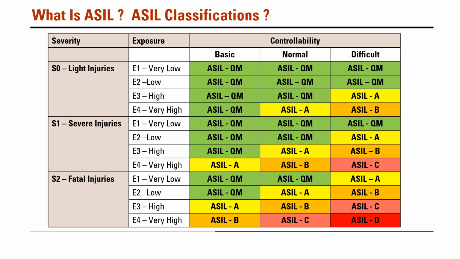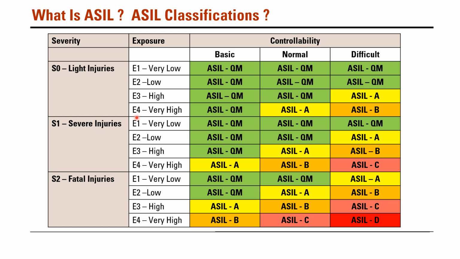What are the different kinds of ASIL classifications? Here we can see severity, exposure, and controllability. These are the three dimensions we spoke about in the previous slide. So when we have light injuries, severe injuries, or fatal injuries, the ASIL is defined based on the exposure value and controllability. This is the basic table that we would follow. When coming to fatal injury, and the exposure is very high and controllability is very low, I mean it's very difficult to control, then we say this ASIL category is D.